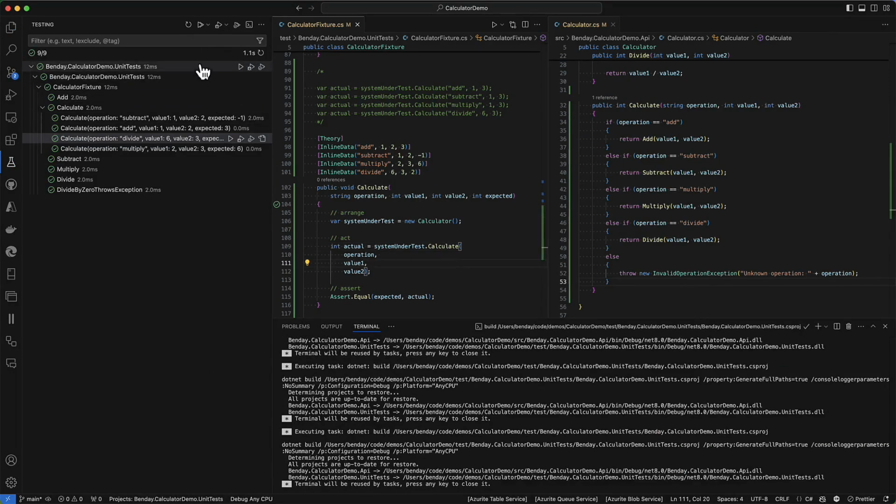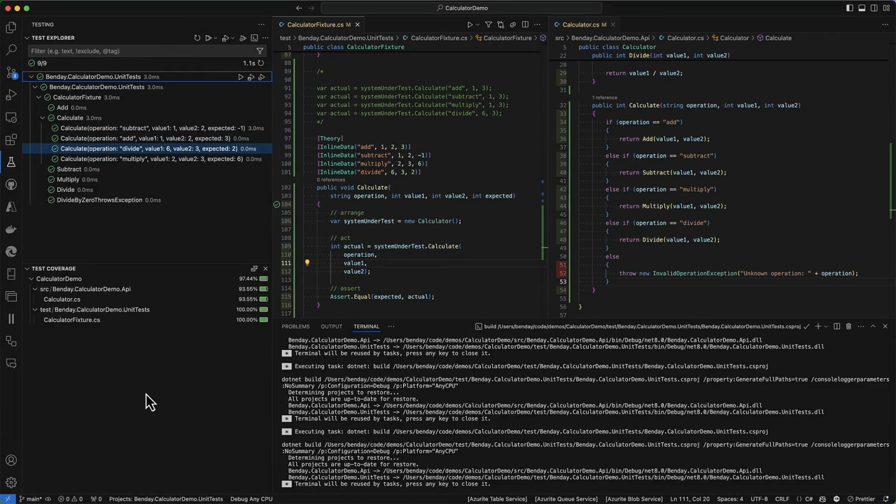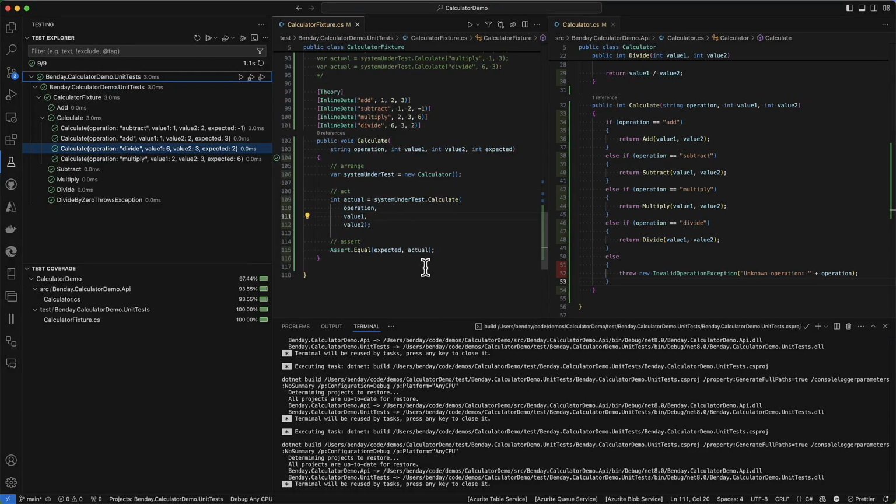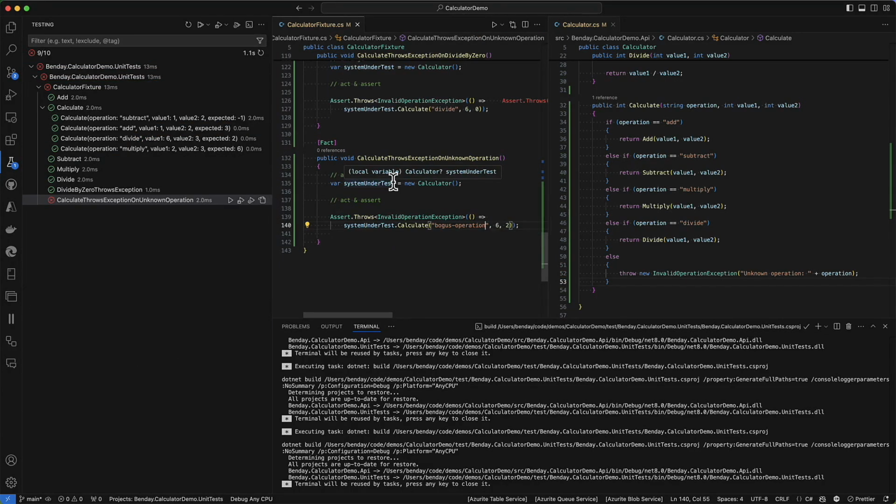Just for fun, let's check on our code coverage. And we've gone backwards a little bit on code coverage, and the cause of the problem is line 52 in the calculator class. We're not exercising the error handling for when there's an unknown operation. To get us back up to 100% coverage, I'm going to paste in a couple of additional tests. Here are those two additional tests, a Calculate divide by zero test and a Calculate throws on unknown operation test. Both of these use Assert.Throws to validate the expected exceptions.